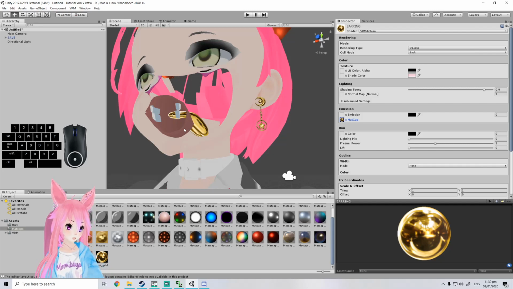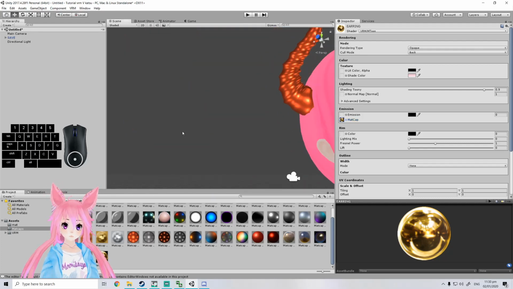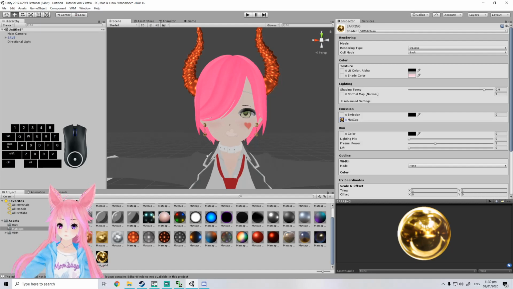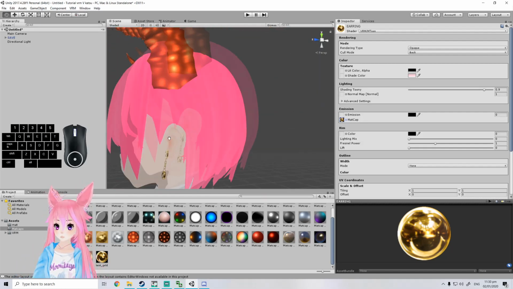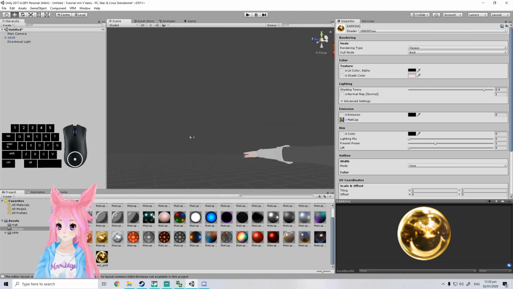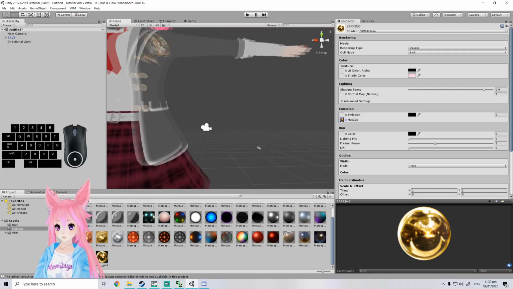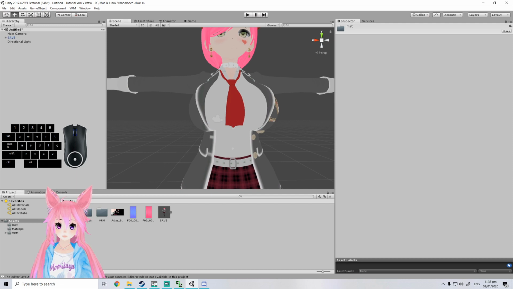Well, we made a mistake. But yeah, this would be something you would go back to Blender and separate the tongue. But yeah, now we got golden earrings, the golden tongue. Kind of funny.